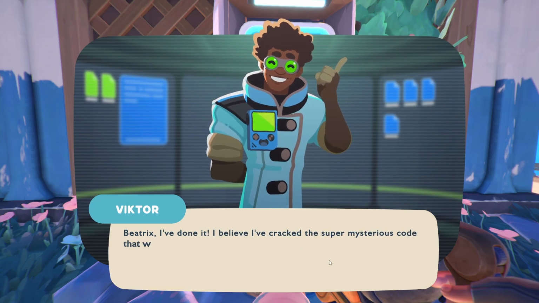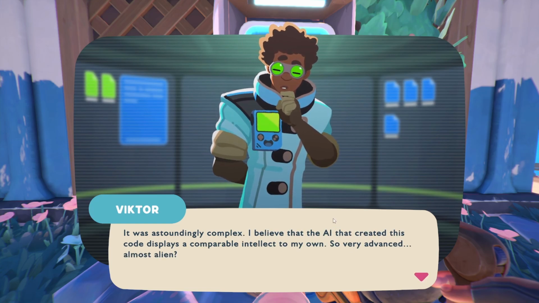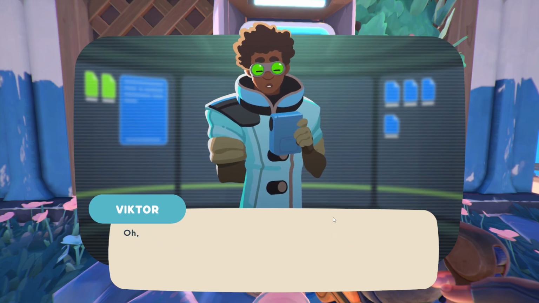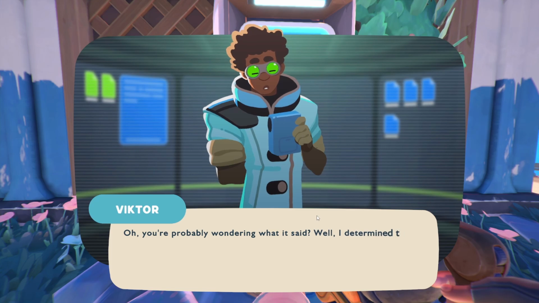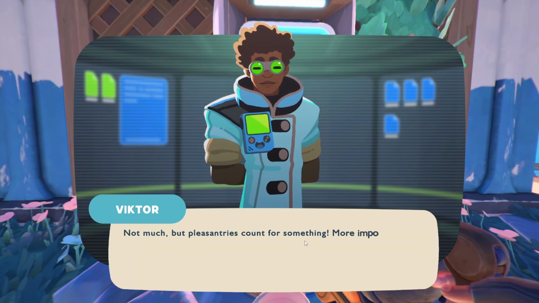Beatrix, I've done it. I believe I've cracked the super mysterious code that was sent to me. It was astoundingly complex. I believe that AI that created this place, that created this code, displays a comparable intellect to my own. So very advanced, almost alien. Well, you're probably wondering what it said. Well, I determined this mysterious, perhaps even alien AI sent a message that says, "Hello." Not much, but pleasantries count for something.